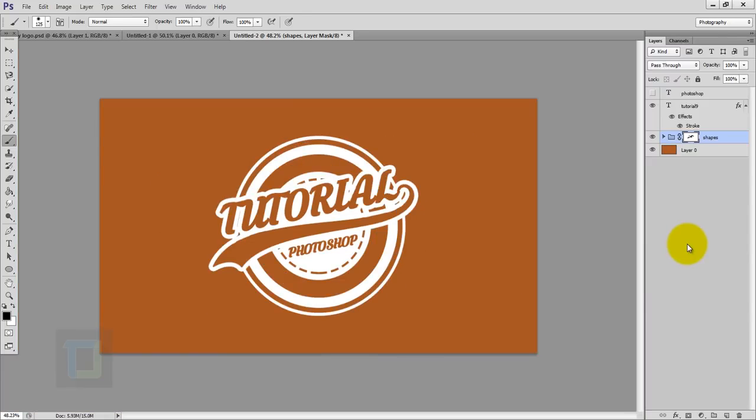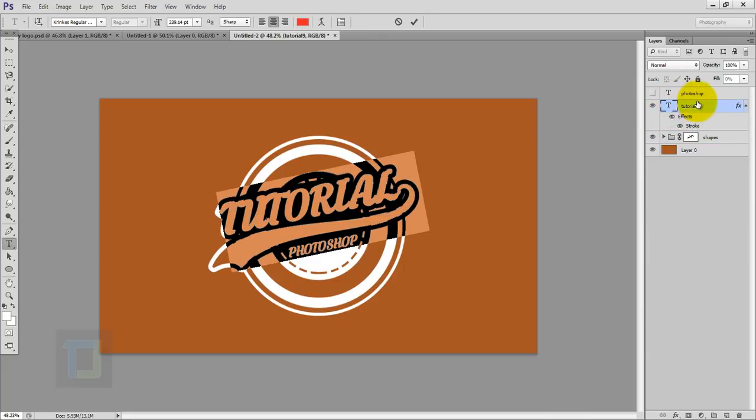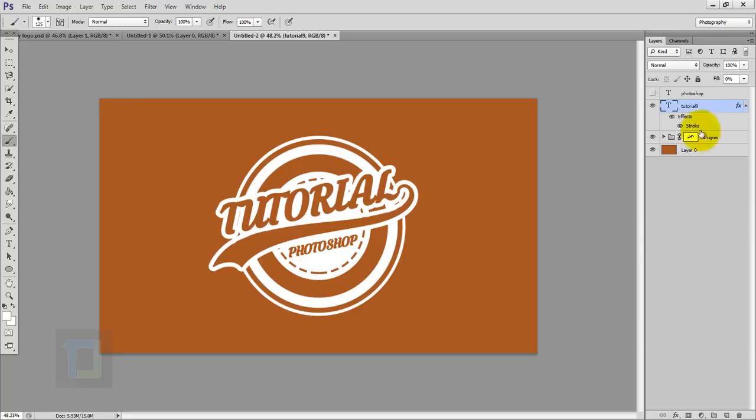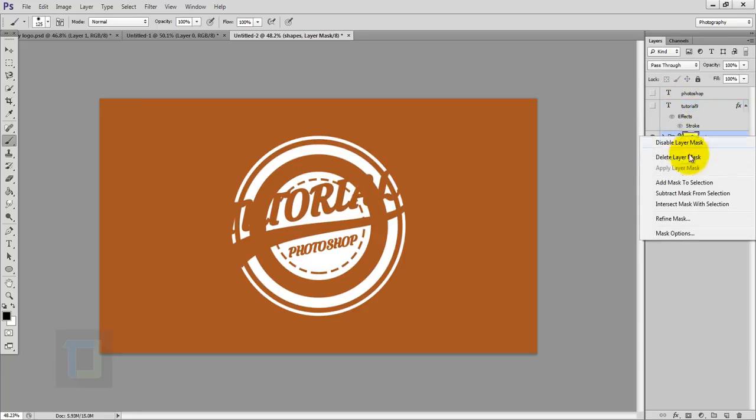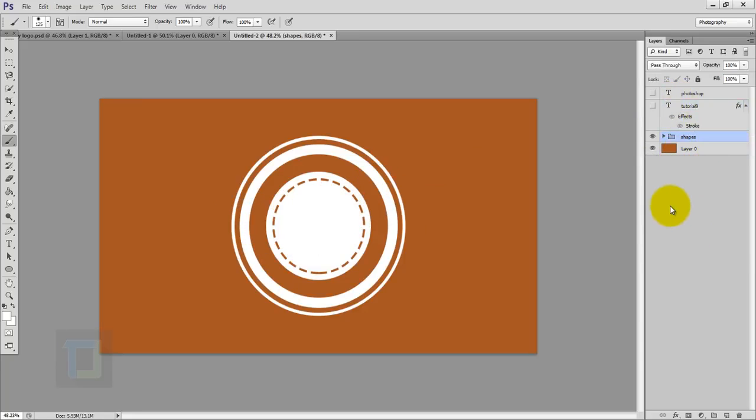And you might be thinking, why do we need a layer mask? Why don't we just simply delete it from the circle? It's much less complicated. But the main benefit of this is that, let's say if you want to change the text, you can double click here and first change your text, and then the circles. So you can right click here and simply delete your layer mask. So all of your circles are safe and you can work on it anytime.